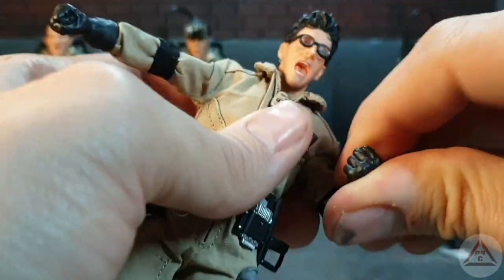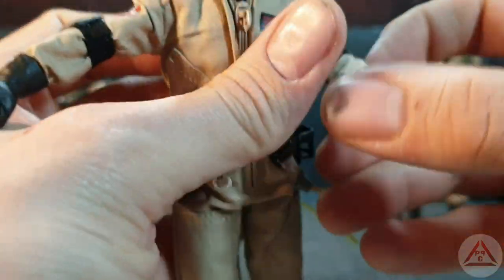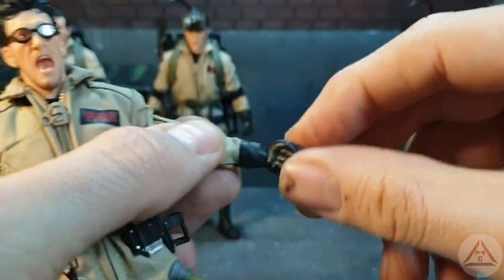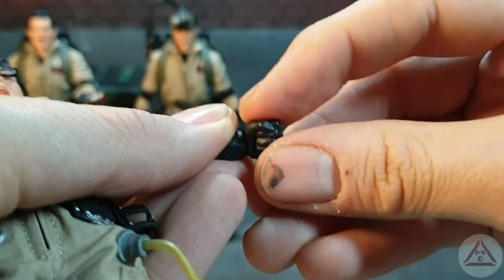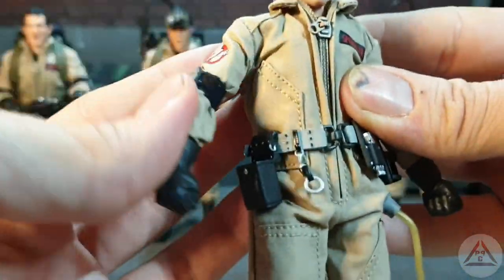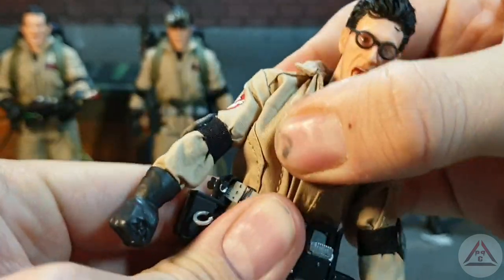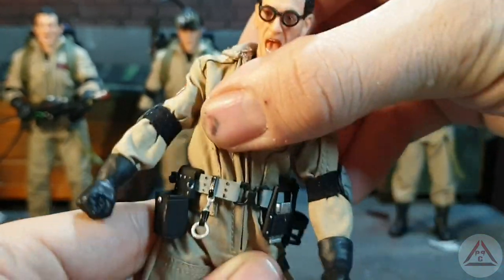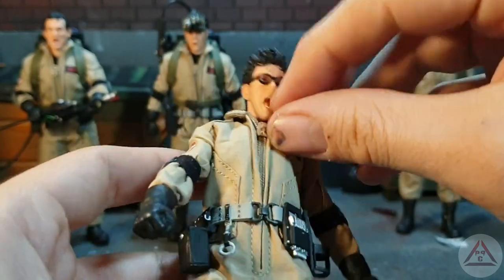There is a single joint at the elbow, which the elbow pad covers nicely. So, single joint at the elbow. There is no wrist swivel, but with the hands, we can go up and down and swivel all the way around. That's the same for both arms. It feels like he does have some sort of diaphragm up here. It's hard to move, but he definitely has waist swivel. So the waist swivel is right there. It will spring back because of the belt and the overalls.